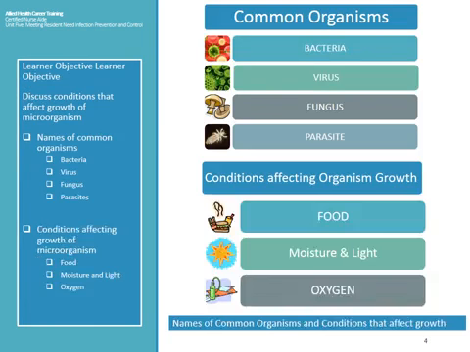Now we're going to talk about the nature of microorganisms. Some of the most common organisms that can be pathogens include bacteria, viruses, fungi, and parasites. These common organisms have to have certain things in order for them to grow. For instance, they need food. Most microorganisms need organic material for nourishment. They also need moisture and darkness. Most microorganisms grow well in moist locations and in darkness.